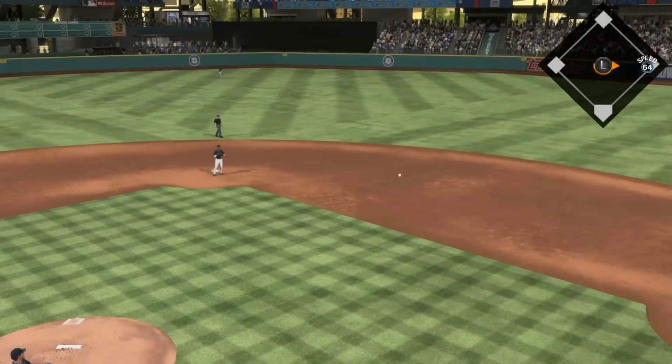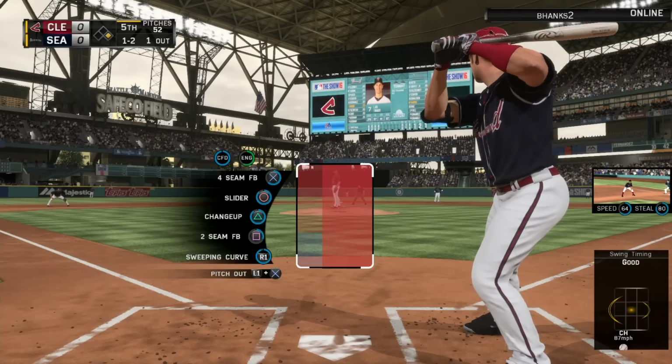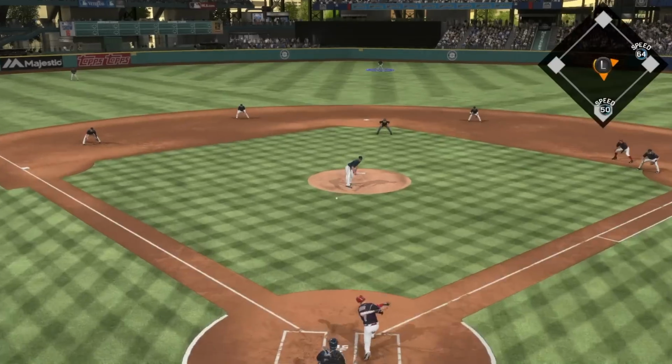Diaz makes a good play on that in the hole. Jump throw, Jeter style, but he just doesn't get him. A-Rod beats the throw, but that was a great play from the shortstop position. He's got a runner on first with 1 out in the 5th inning.